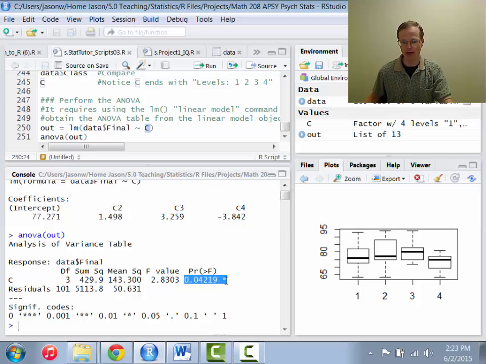We're interested in the p-value. It's small, 0.04. It is below the 0.05 cutoff. So in this case, we would say we reject the null hypothesis that the means are equal. We conclude there is a statistically significant difference between some of the means. By observation, we know that the seniors have a lower value.